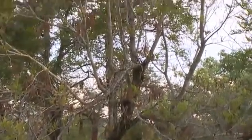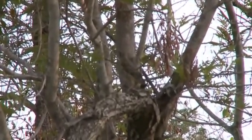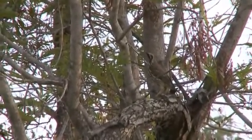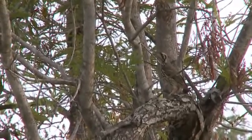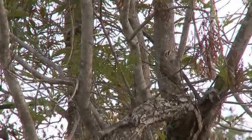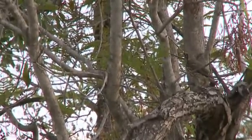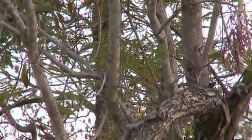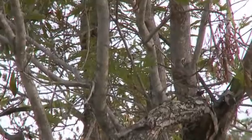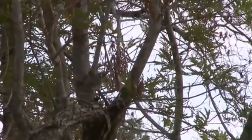I think I have a view. It is very cryptically camouflaged, but a beautiful bird. I'm fairly sure it's a ground scraper thrush, but something is telling me that I could be wrong, and sadly my books are not on the vehicle, as Mark and I were going to swap vehicles today, so what I'll do is confirm. I hope you guys have had a good view of this bird, because I haven't seen any since I've been here, and this does look like it could be a fledgling, because it is not showing too much confidence in its flying ability.